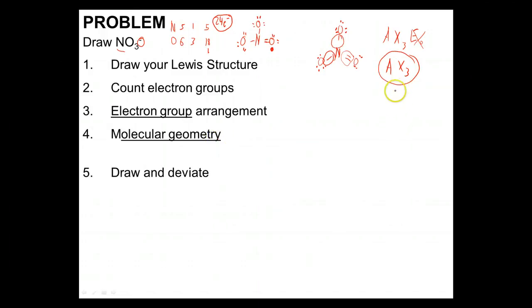Okay, so now our next step is to draw and then deviate this as needed. If you needed to pause, go ahead and do that now. Okay, if not, we have 3 in our AX3 geometry. We know that that's going to start out being a trigonal planar geometry. And trigonal planar geometries start out being 120 degrees apart for all three of the bonds. So we can have our double bonded oxygen here at the top. I know that's a different orientation than I had over there, but that's not a big deal.